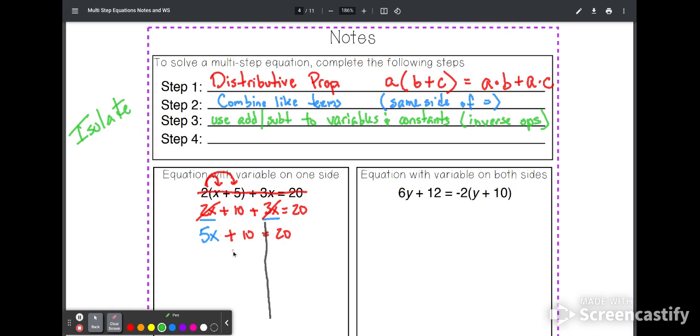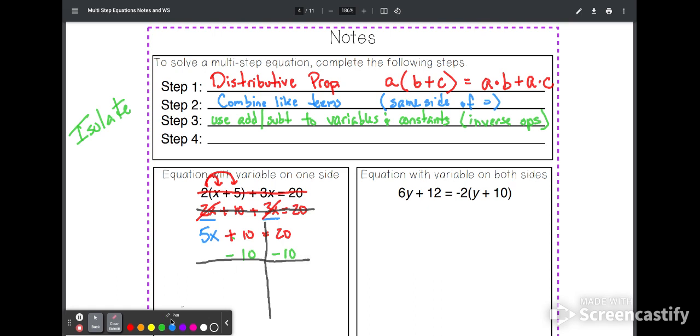So in this case right here, since I want to move this 10 over here with the 20, well, using inverse operations, the opposite of a positive is a negative. So we subtract 20 here, we subtract 20 here. Now I've gone from working this problem kind of horizontally to, once again, not looking at this line anymore. I'm only looking at what's right here.